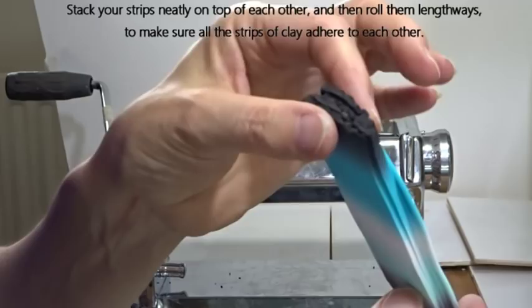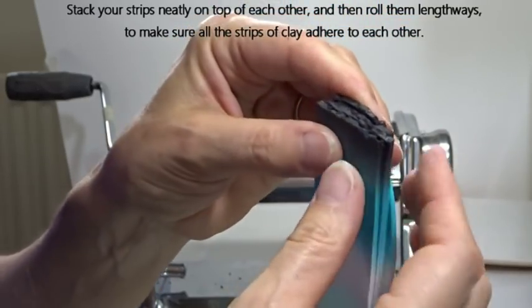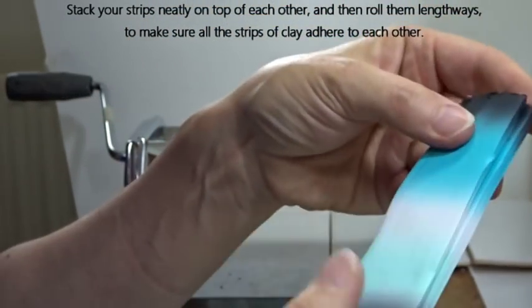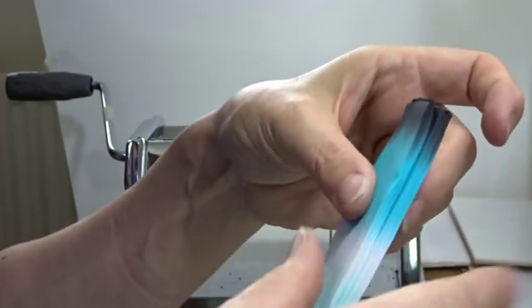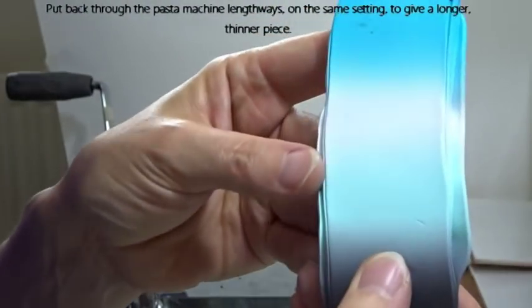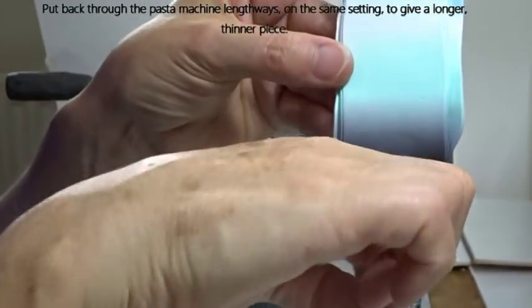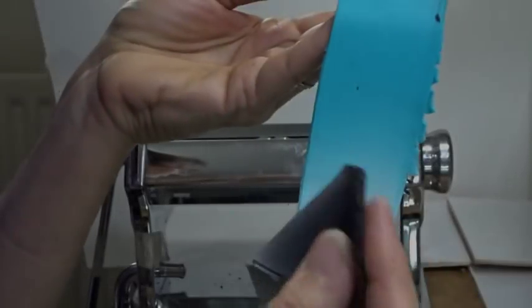Because 4 layers would be too much to go through setting 2 of the pasta machine to start with, I'm going to take my roller and on the flat of my work surface I'm just going to roll over the whole length of these just to make this ever so slightly thinner and to make sure all 4 of those layers are nicely put together. Okay, so I've given it a roll. So now I can put it back through the pasta machine on that same setting number 2, this way down to give myself a long thin strip. So one nice thin strip.